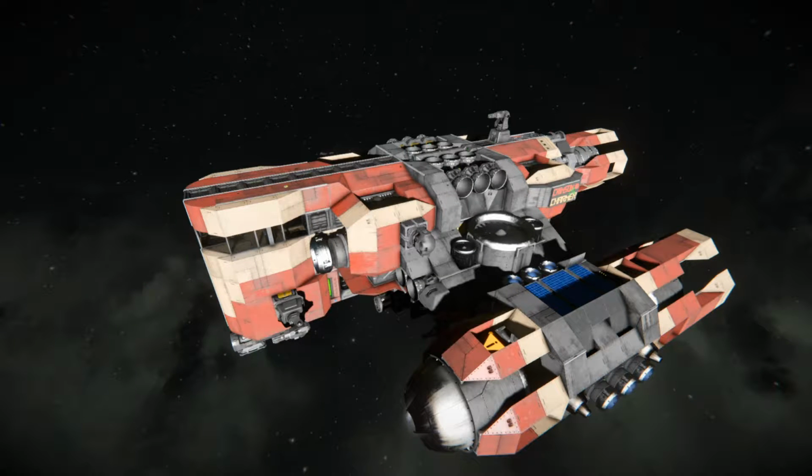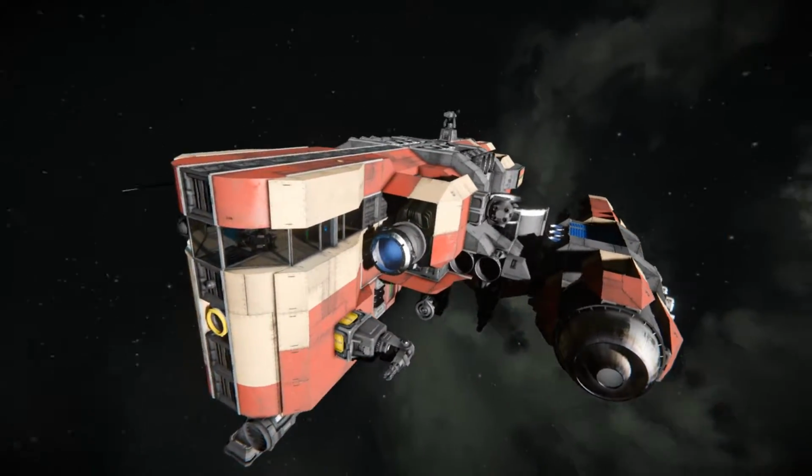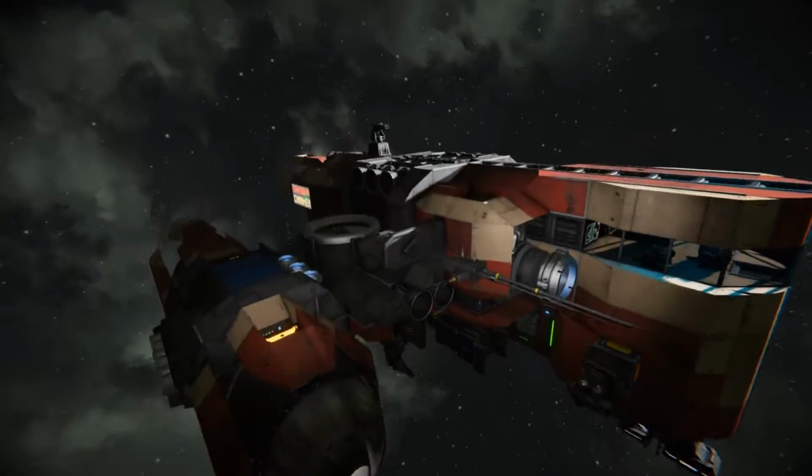Alrighty, so next up we have the Crimson Charmer. Now, this one I honestly picked because it kind of reminded me a little bit of the Boba Fett Slave 1 type ship, and I thought it looked pretty cool.